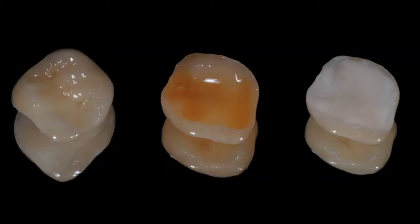So step number one, I'm going to try in the restoration, make sure that I'm happy with the way it sits and with the interproximal contacts. And once I'm ready to deliver the restoration, I'm going to move forward with the hydrofluoric acid etching of this restoration.